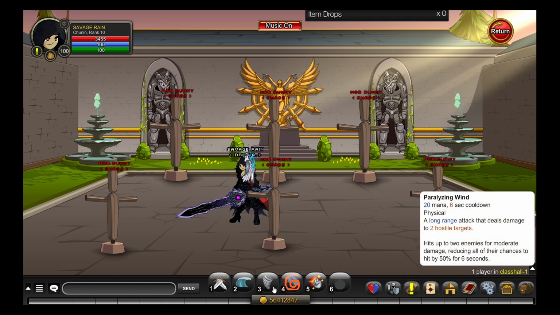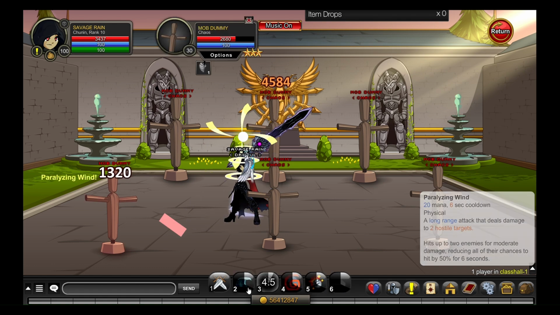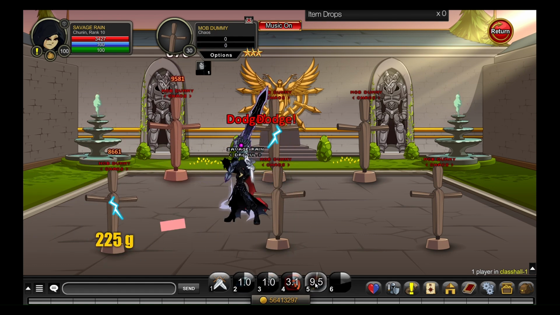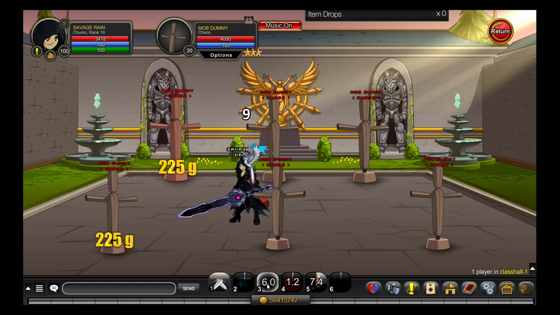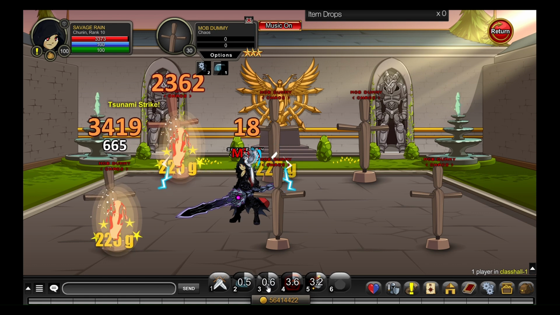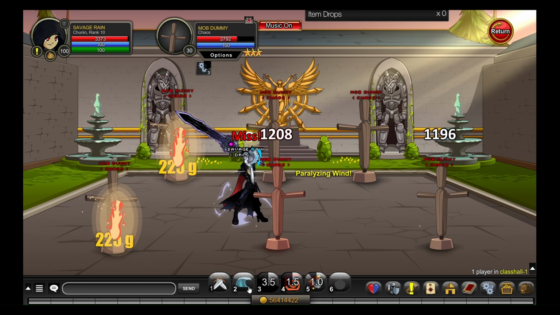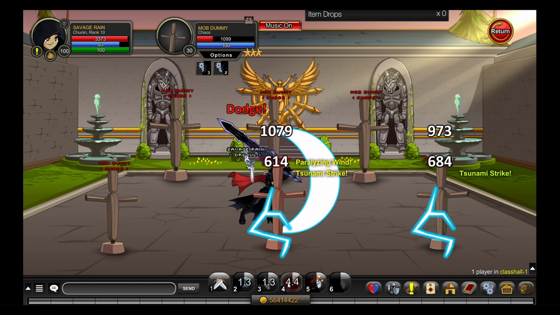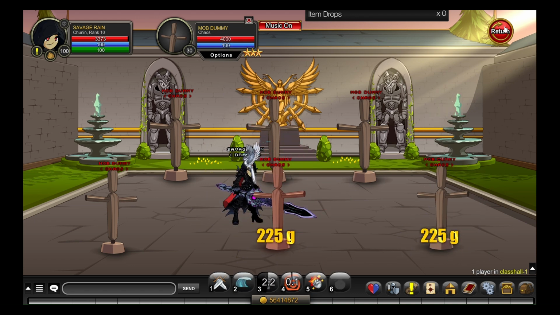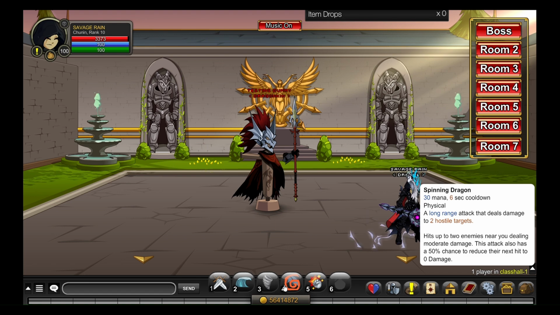Now for your combo, you want to do 3, 2, 4, and then 5. Oh damn. 5. Very farming class. It can reduce damage by like 50. Even one of their skills, the Spinning Dragon, has a 50% chance to reduce the next hit that you take to 0.